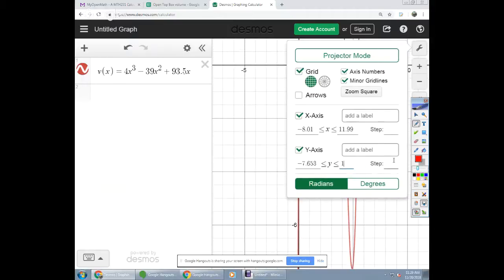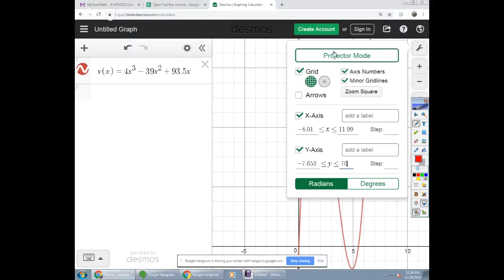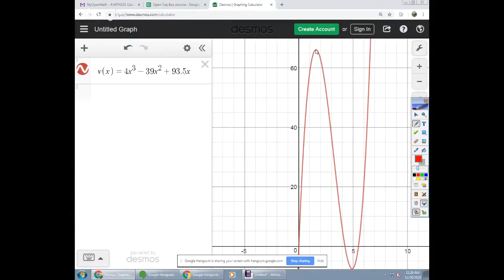So let's say I need to look higher. Let's go up to 70, and then I can see the peak up there. And Desmos says that peak should be at, or did I just click on a point? Oh, there we go. Oh, come back here. 1.585, which is roughly, to 3 decimal places, what we calculated. Where'd you go?